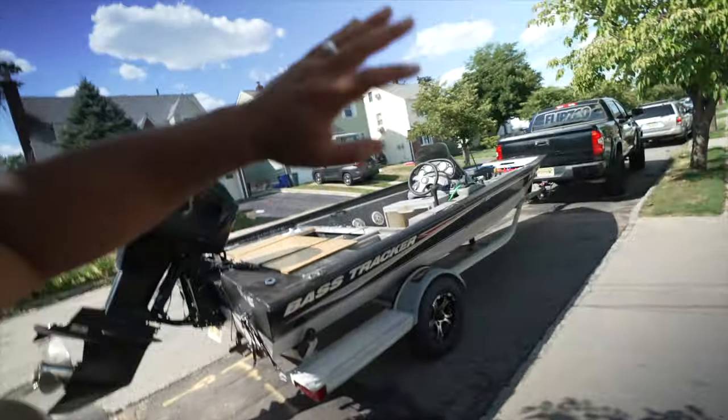My dad cleaned the carb out and it fires right up. I'm going to insert that clip right now. Thanks to my pops for that.